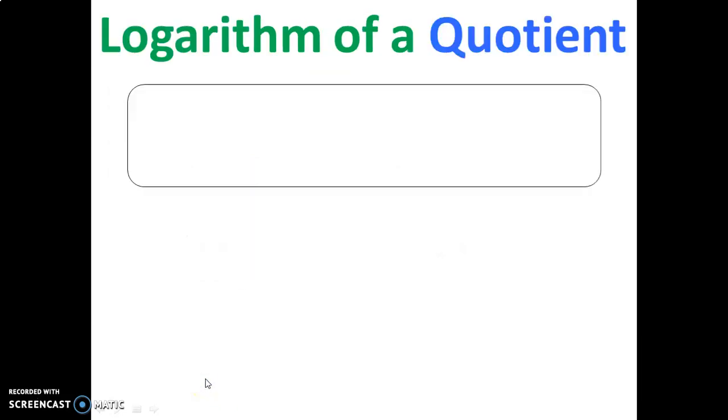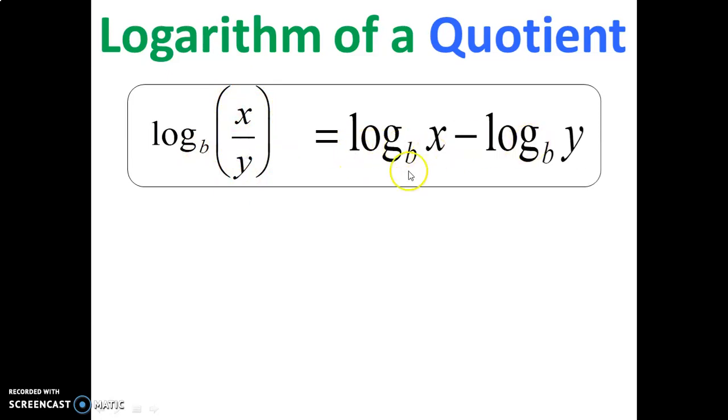All right, I hope you tried that and you were successful. Let's look at the next rule then. So logarithm of a quotient. In this case, when we have a log with a base and there's a quotient of terms there, we can rewrite it as two logs. We can expand it with the same base as the original and subtraction of those two logs. And then the two things that were a quotient or division turned into a subtraction of those two logs there.